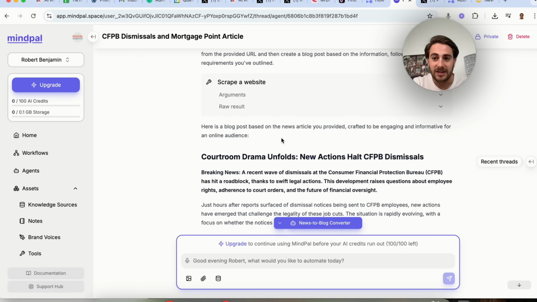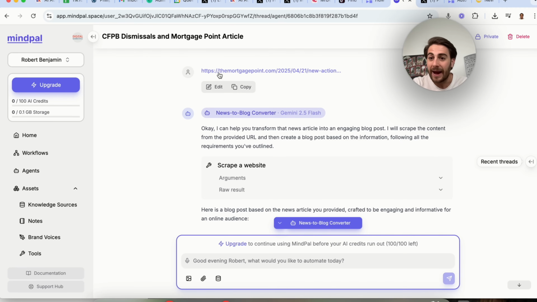Now, of course, this is a very simple use case for how you could actually build out an AI agent. And what you need to think about now are all the different tasks that you are doing right now that are a complete waste of time because you could literally build out an AI agent that can automate it.